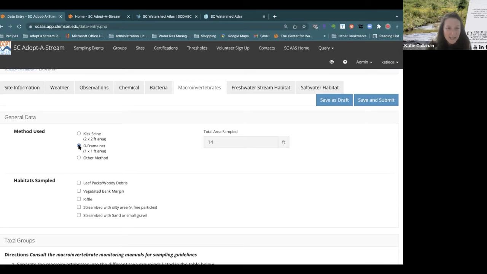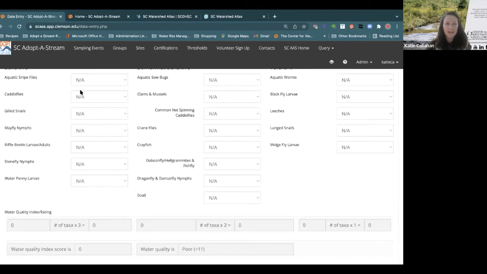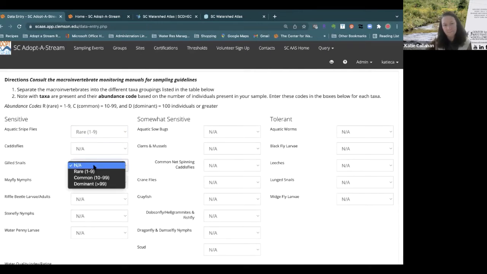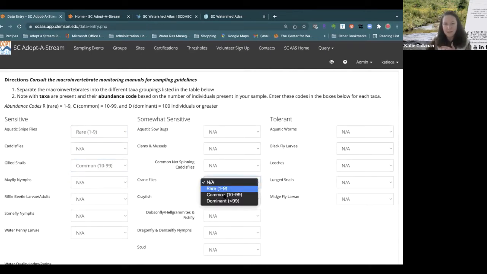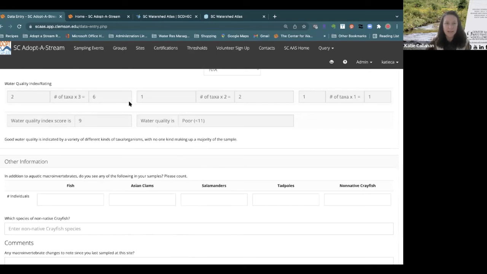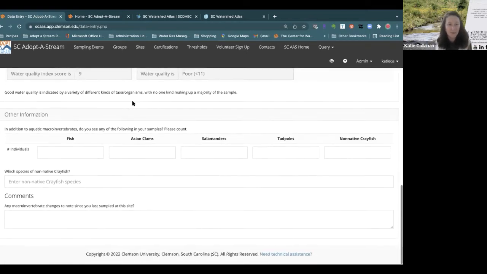And I'll just go ahead and show real quick. I just want so that we can show it in the site profile page. I'm just going to pick a few of these so that we can show what that looks like. So it does all the assessment for you based on what's been entered, and we can look at how it puts that bar chart together for you at the end.